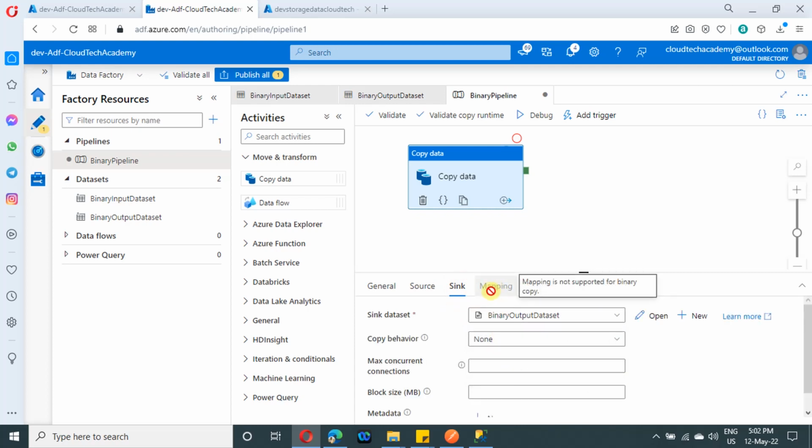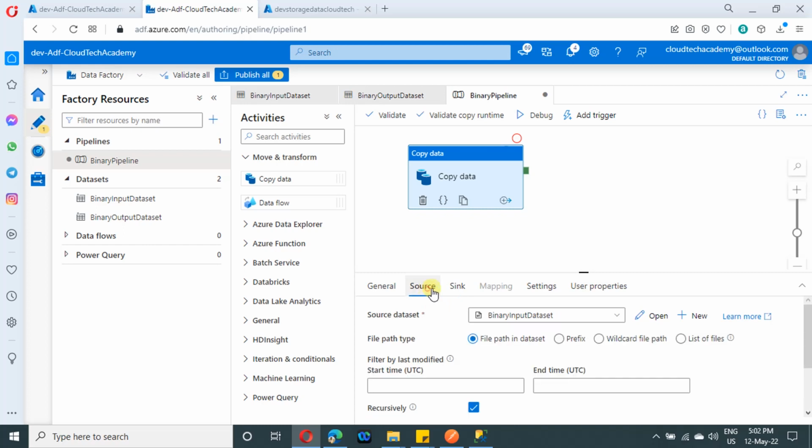And if you see here, mapping is disabled. In our last video, since we selected Excel as the data set, we were able to access this mapping tab and we added an additional column as well. But for this, since we are dealing with various file formats, it doesn't make any sense to map the columns or add a new column, because in a PDF or zip file, there is no such concept as columns. So that is the reason if we select binary, this mapping tab will be disabled. And that's it. We are good to test our data factory flow.